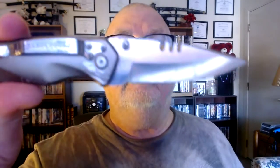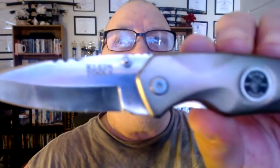I like that. Okay, now we have another knife. I believe this is the Klein Tools knife. Klein Tools knife sells for, what was it? Let me look at it. I think it was $12.88. Nice locking blade knife. It's got a good weight to it. I tell you now, the guy who had to give this up, I bet he wasn't a happy camper. That's a good knife.